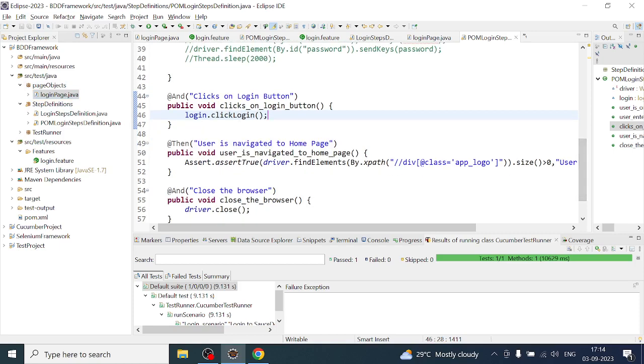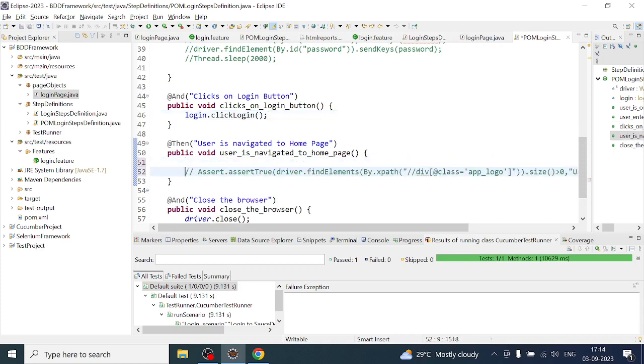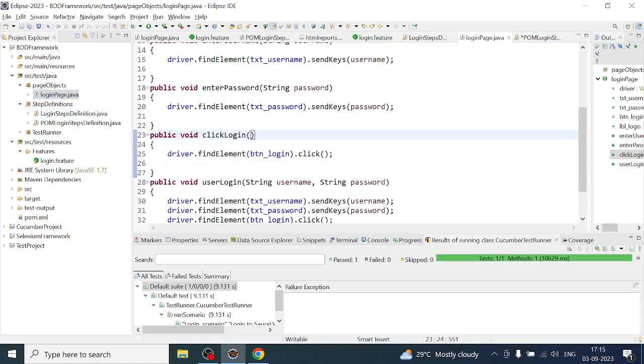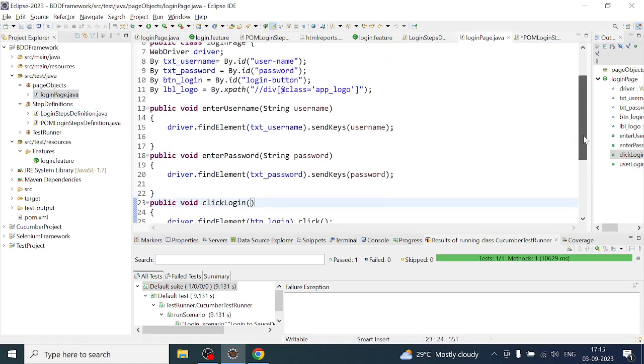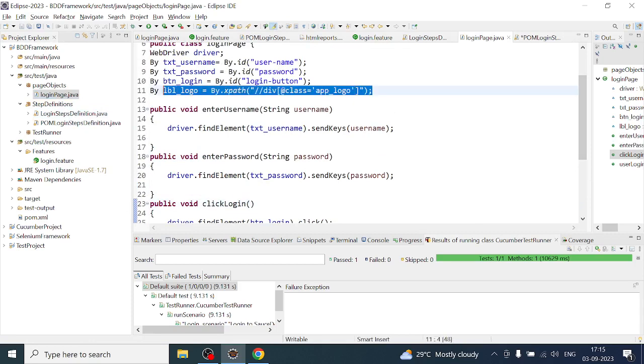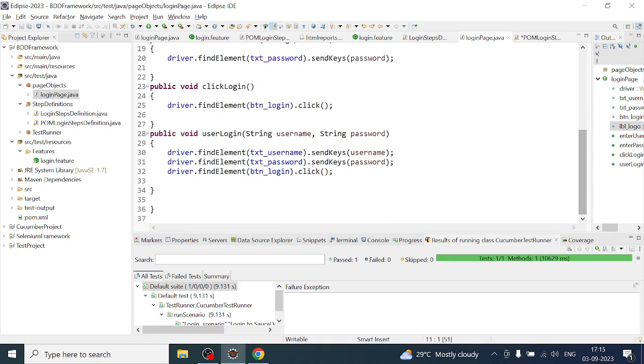All right, so now here we have to put an assertion. We just want to make sure that this particular web element is visible. So what we can do is write one more method inside login page for this particular XPath which we are going to identify.